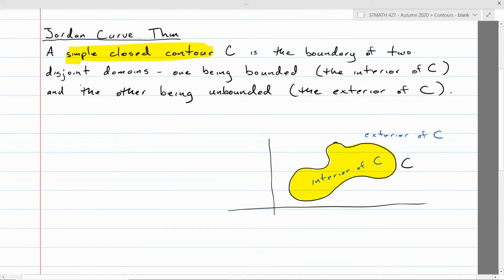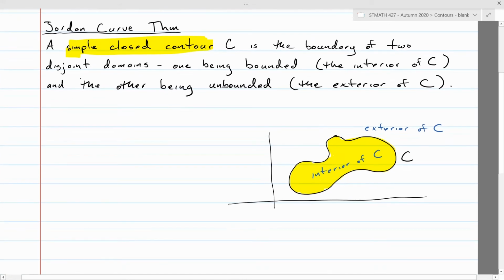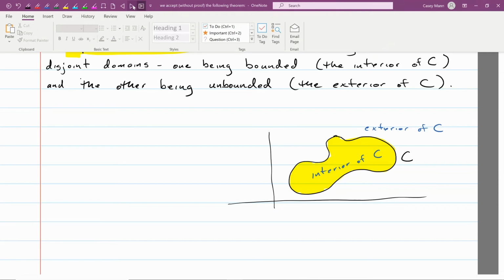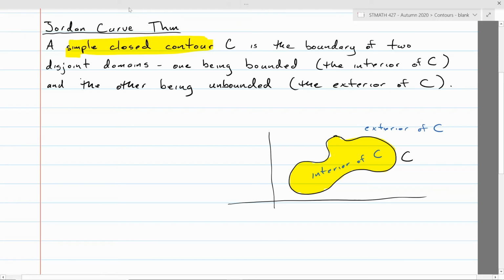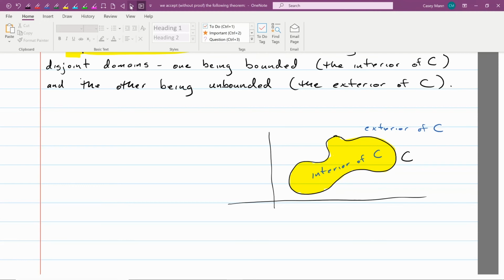So this seems like an obvious thing, like, well, of course a closed arc would do that. But it turns out to be extremely difficult to prove, and we're not even going to try to do it here. If you're interested in the proof of the Jordan curve theorem, I'm sure you can Google it and find it, but I'm not even sure I've seen the whole proof of it. Everybody always just says, that's hard, we're not going to do it in this class. I assume someone somewhere proved it. But anyway, we'll let that go without proof.